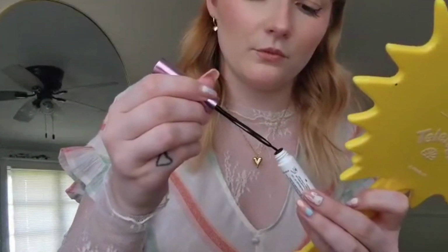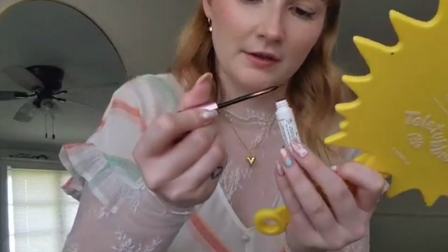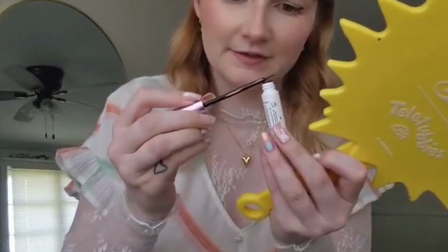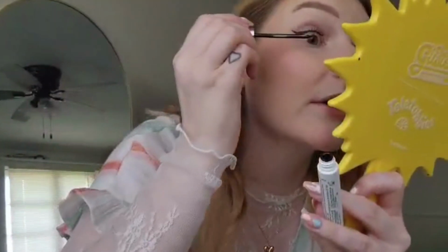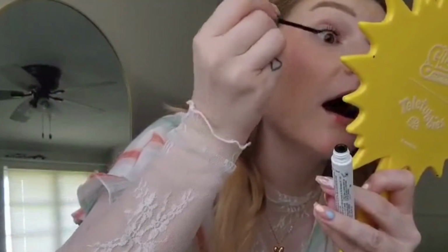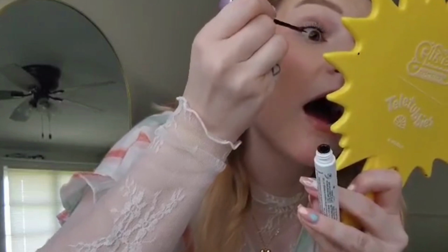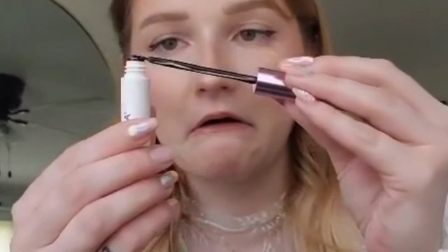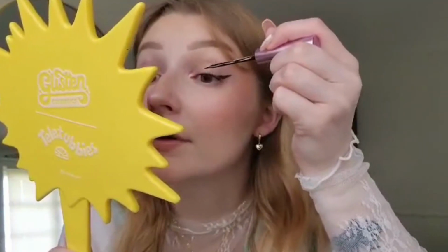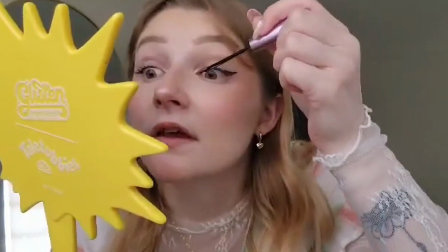Oh, what is this? Oh, it's like eyeliner. Okay, well hang on. Can't tell if it's like glue or what. We're just gonna put these little things to the test. Then I have to wear them to work tomorrow.